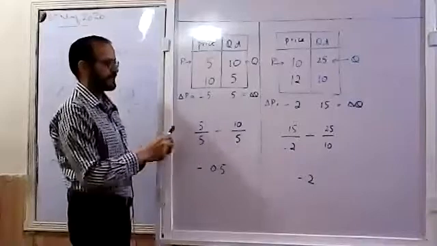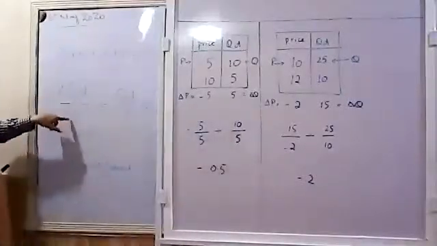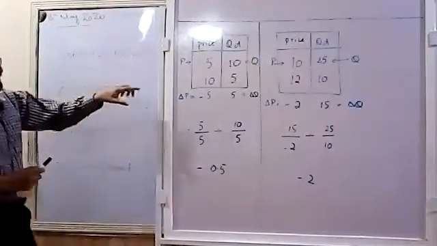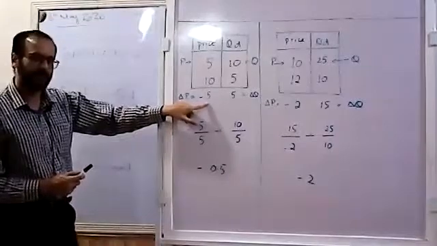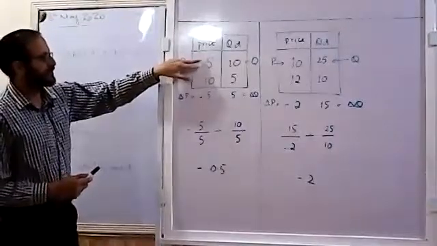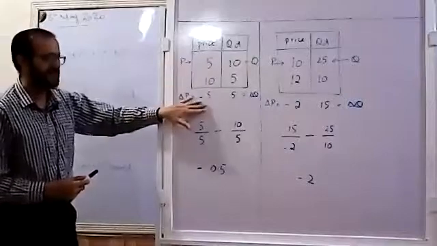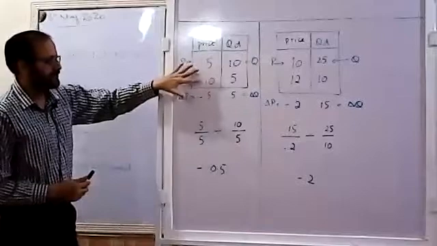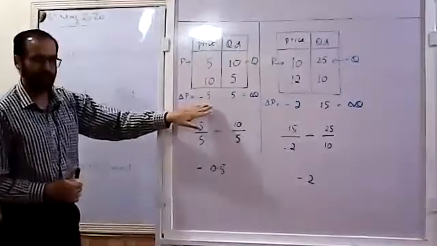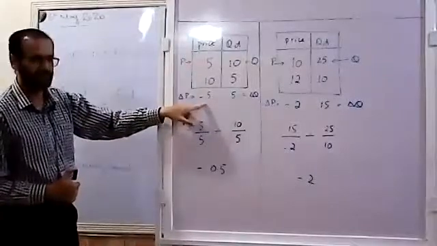let's find out where to find the delta P. We need to find out the delta P and delta Q first. You could see that this is delta P, which is minus 5. How did we get it? When we subtract 5 out of 10, that is the delta value, the change value. So we get the change minus 5. Why? Because it's subtracted from 10. So we get the answer minus 5.